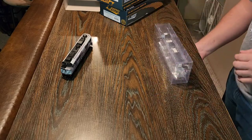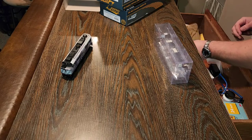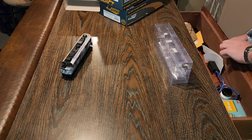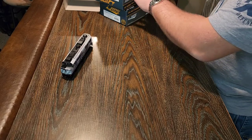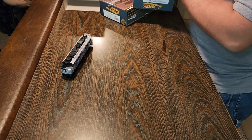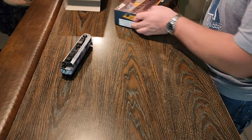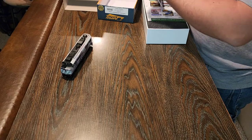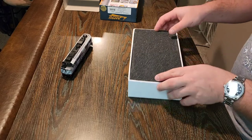If I can find a Sharpie here real quick. My drawer is a mess. Or not. So what I'll do is I'll just put them back in here. Normally once I take a locomotive out of the blister packaging or the block of ice, I usually just keep it out and label it so I don't mix up the boxes. So I'm going to take off the next guy. Same information, nothing different.